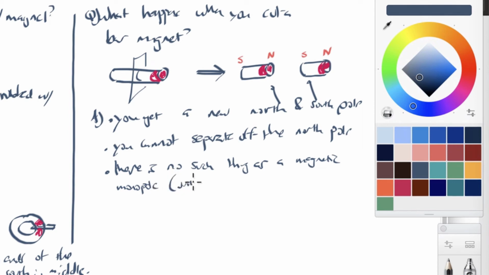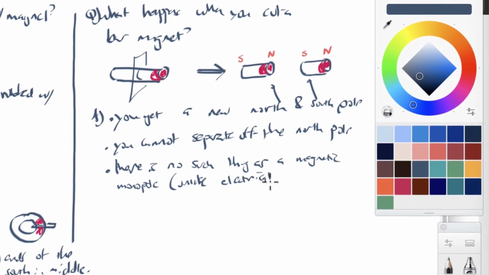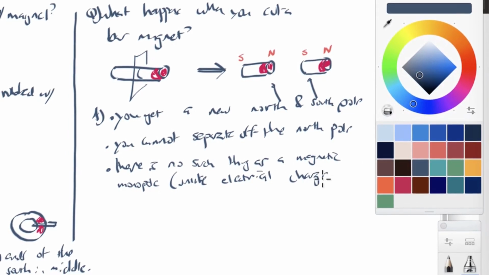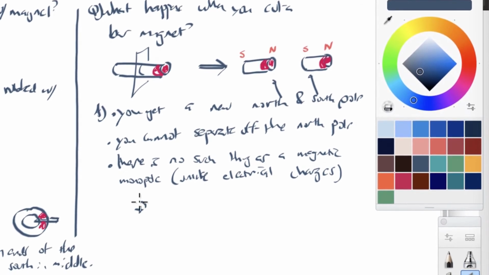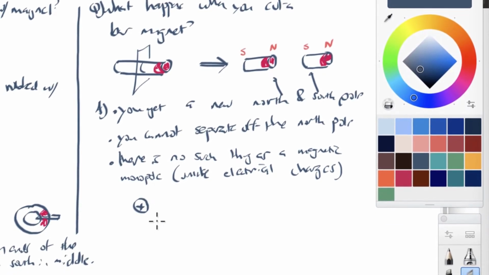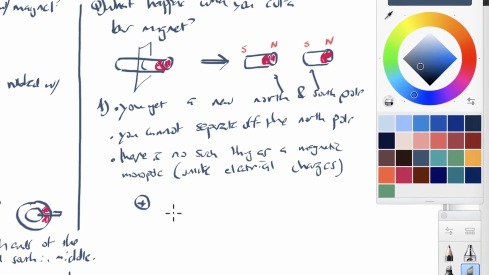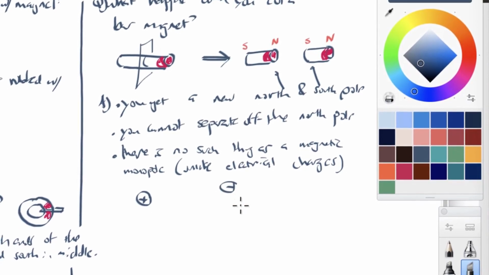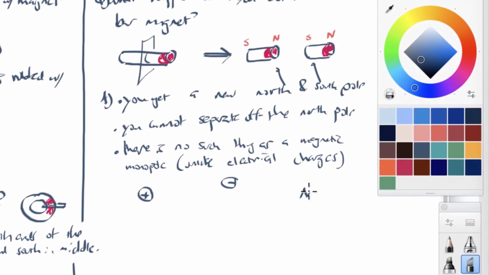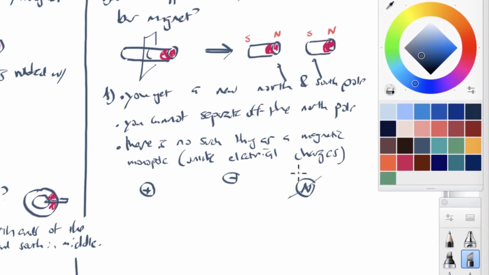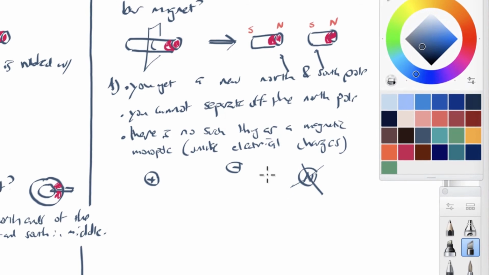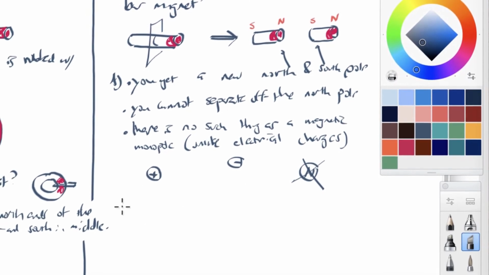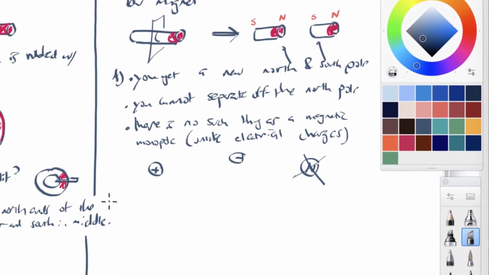So this is unlike electrical charges. There's a fundamental difference between electrical objects and magnetic objects. Electrical charges, you can take a positively charged object and just hold it in your hand all by itself. And you can take a negatively charged object and hold it all by itself. But there's no such thing as just a North Pole that you can just hold there all by itself. You've always got these pairs, north and south, like this. That's going to be an important point. We'll come back to it later.